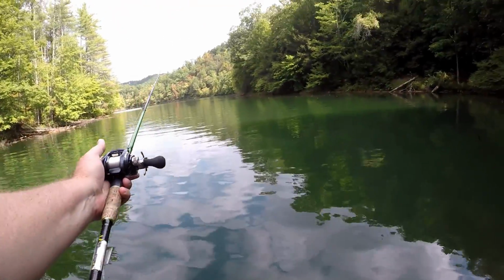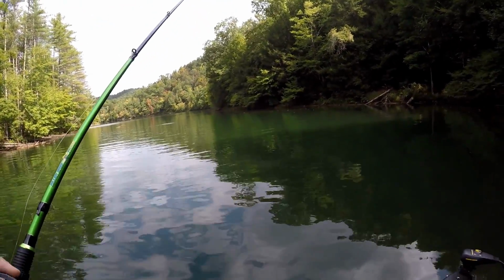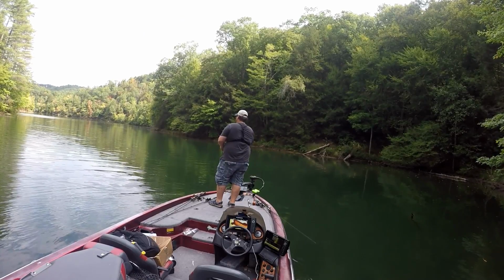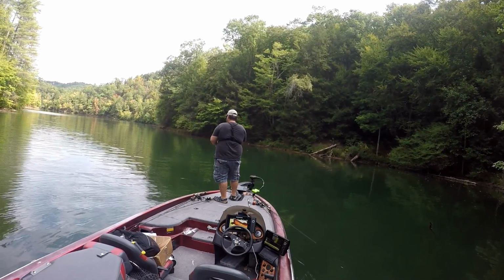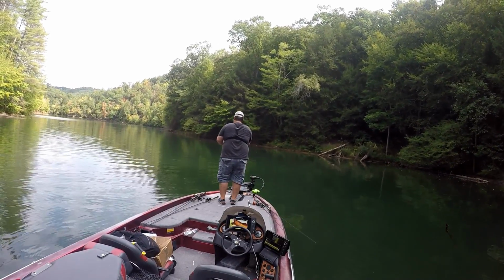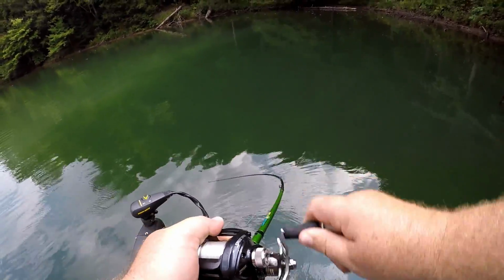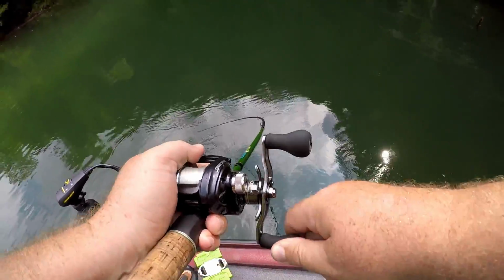Now, last but not least, and number 1 on the list, the underspin. Suspended bass can't stand that dang thing. But what's great about an underspin is how versatile it is, especially the one from Ledgehead, which they call the Tennessee River Bling and the Tennessee River Bling Micro. The Micro is the one that I probably use more than any of them, just because it gets bites.